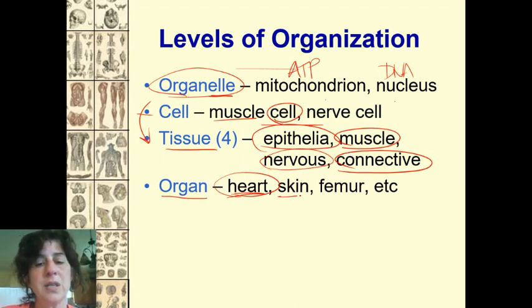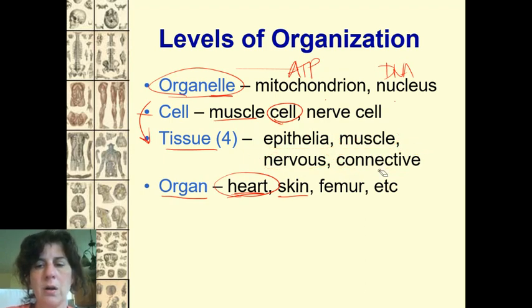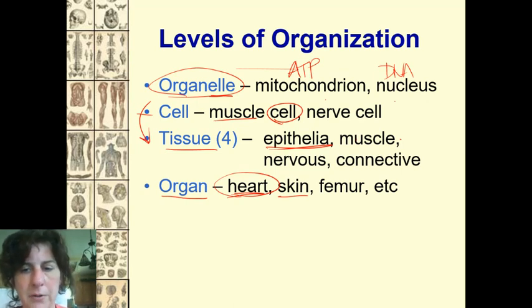The same with your skin. We think of our skin as just this lining, but your heart's primarily cardiac muscle with everything else helping out. Your skin is primarily epithelial, but you have some muscles embedded, you have nervous tissue embedded, you have a lot of connective tissue holding it all together.